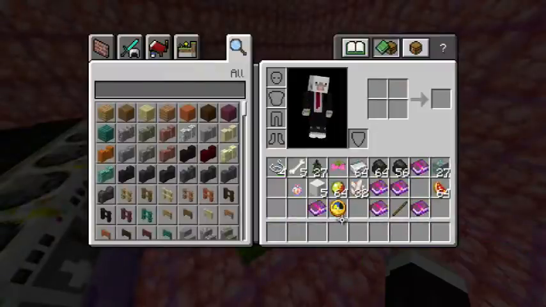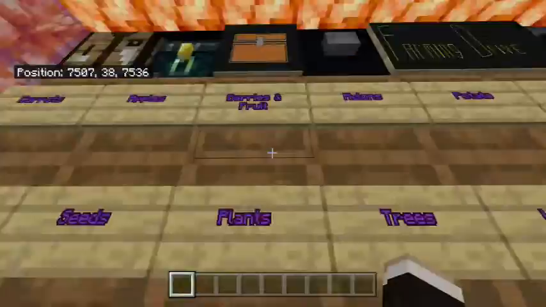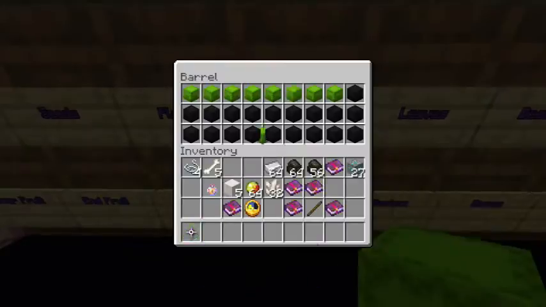Now the way this is set up is he has 9 drives. Each drive has 27 barrels. Each barrel has 27 shulkers, which gives him a lot of storage.